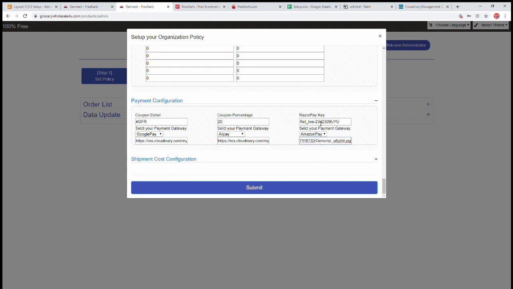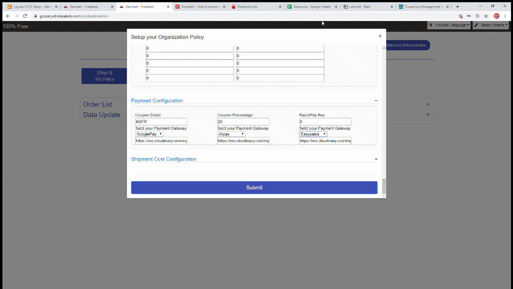For this time I will just copy paste, but in reality you will have to place your own URL, and here you will write 0. Okay, this is a little bit complicated. If you didn't understand all these things, just please put your comment in the comment box, and we will provide you in the description with the link to RazorPay. Again, I'm repeating, if you don't understand, don't worry.